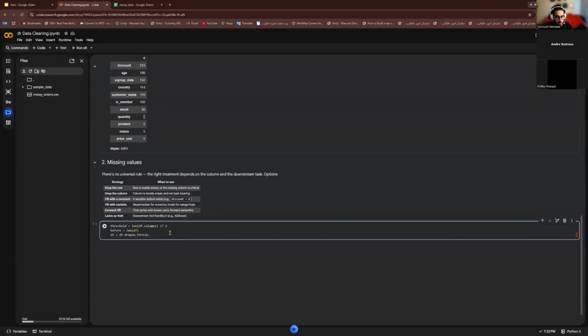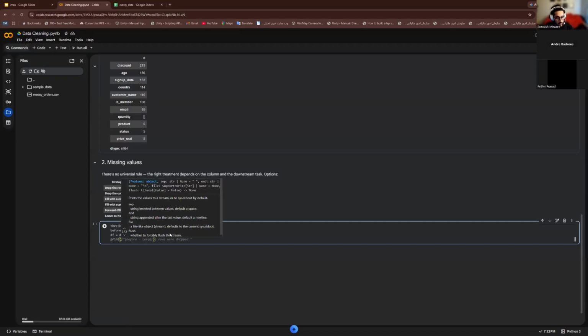thresh equals threshold, and then we print an f-string: dropped, before minus length of df, mostly empty rows.